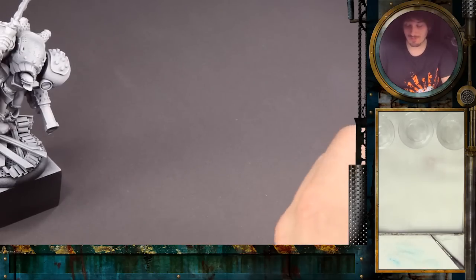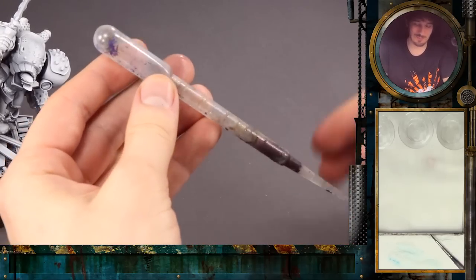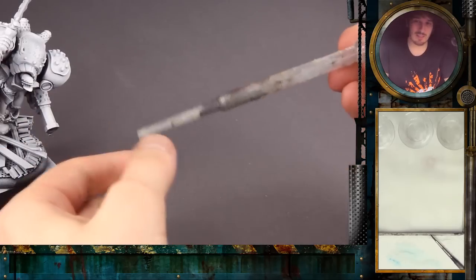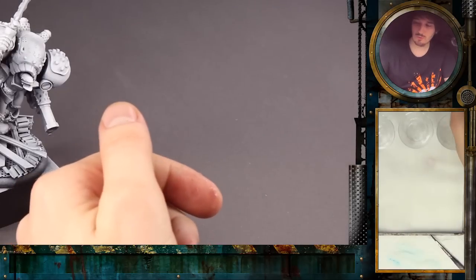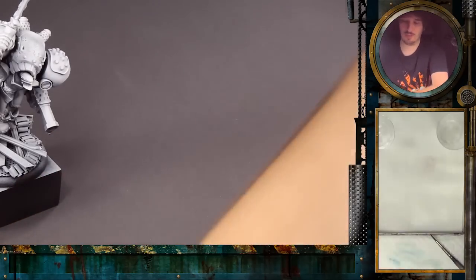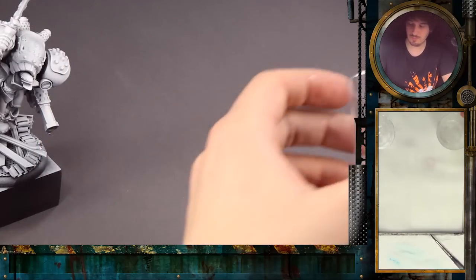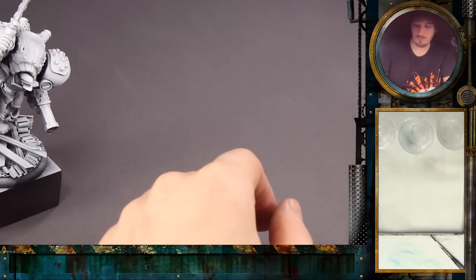What you will also have to have is a dropper, much like this. This has been used quite a lot, but you can get this in pharmacies. It is very useful to take some water with it and to start filling your little cups, for example, like this. And it's good to fill the airbrush with water before you work as well. So a dropper is something you definitely need.